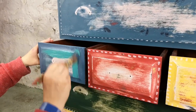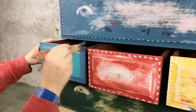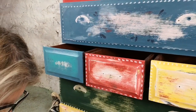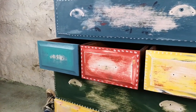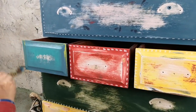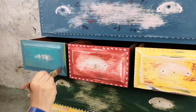This is Annie Sloan's Florence that's going on here. Some thick, some thin. Now you're building up lots of texture that you want. And I think I'm going to leave that little white layer there, maybe, because you can get like this. This is Annie Sloan's Furl. Let's put some of this Furl colour, which I saw as a kind of limey green there, just to give it a little bit of texture.